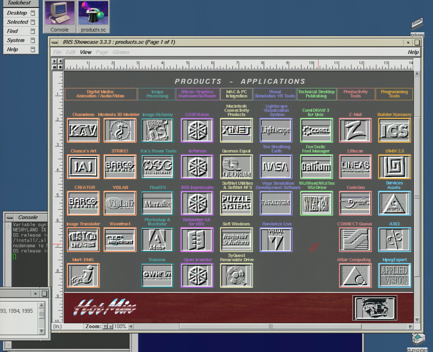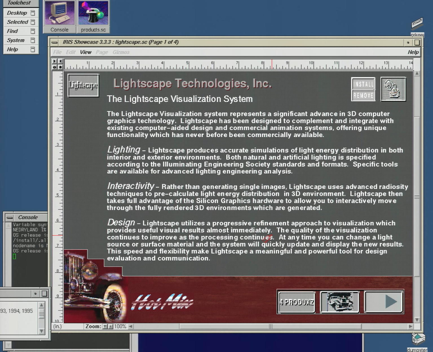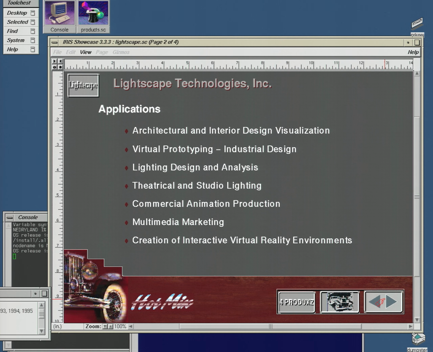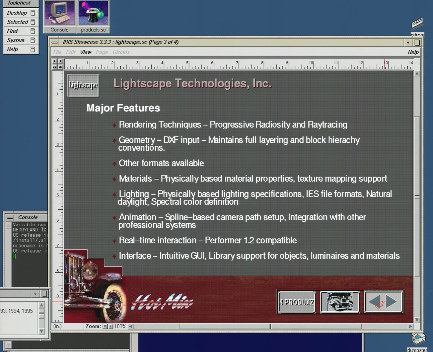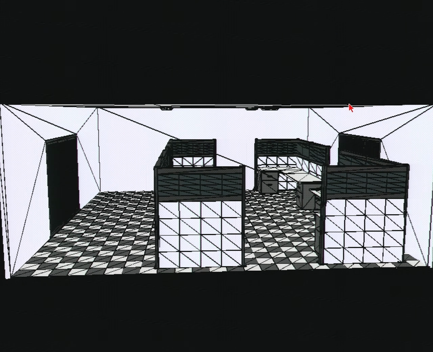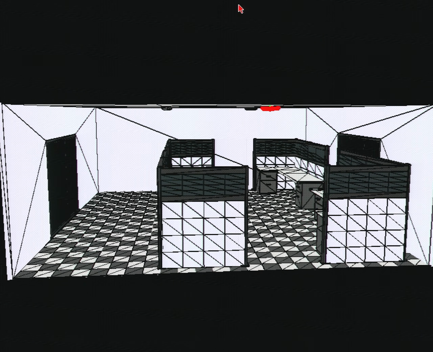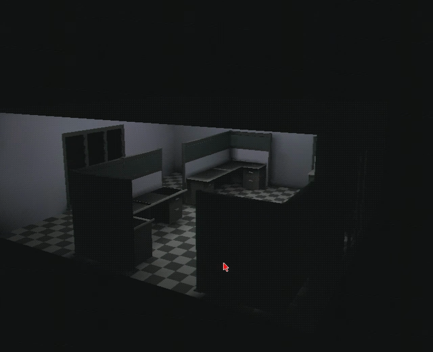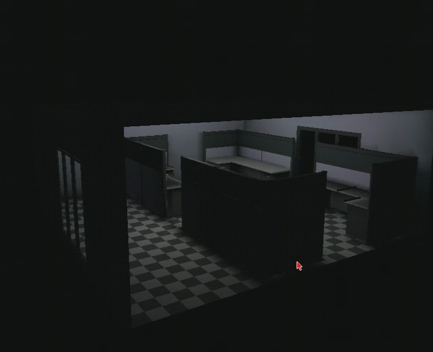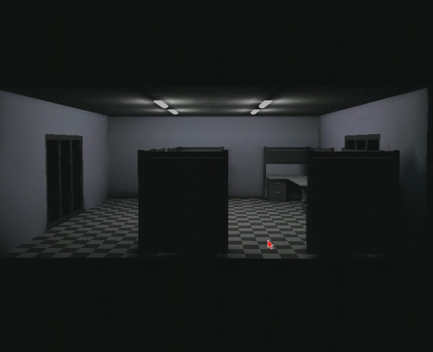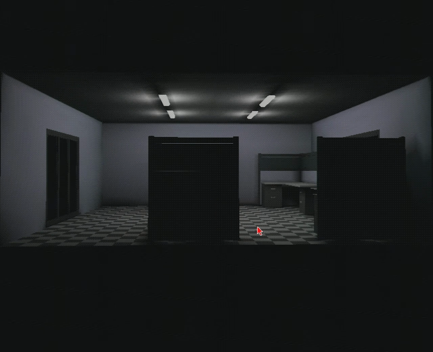And Lightscape was one of the programs that SGI heavily promoted in the early 90s as unique to their hardware platform, because not only could Lightscape preview 3D models of buildings and rooms, but it could do so with realistic radiosity lighting baked into the geometry, meaning that instead of a preview looking like this with flat lighting, it could look like this with realistic shadows, soft lights, and objects that reflect off of each other.